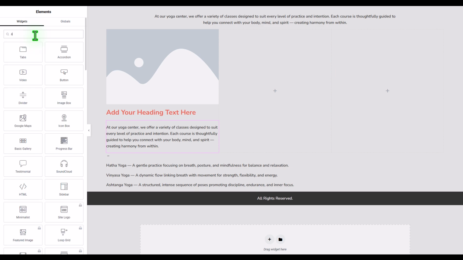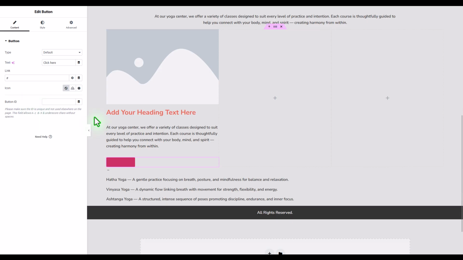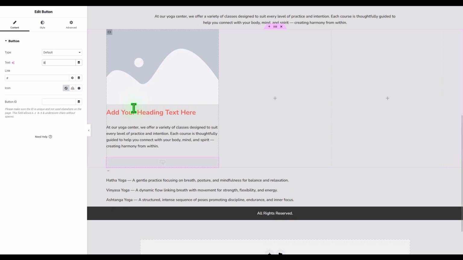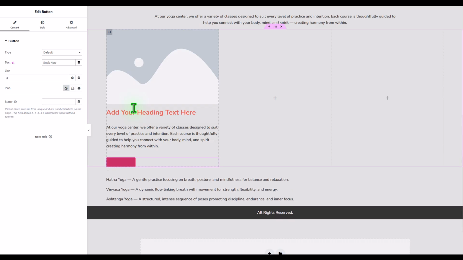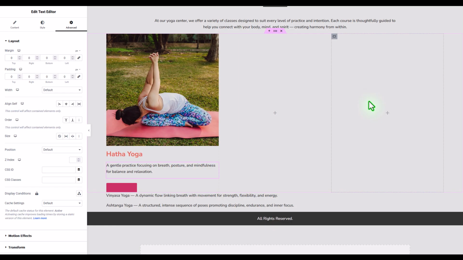So for that I'm choosing a button. Okay, so let's add actual data. Now we transfer the below content to above and make a small section of this feature.